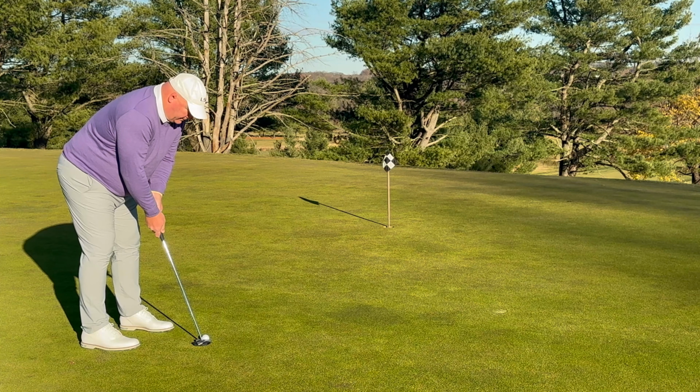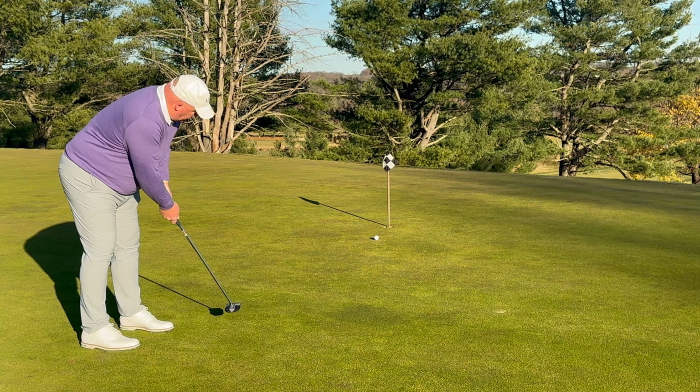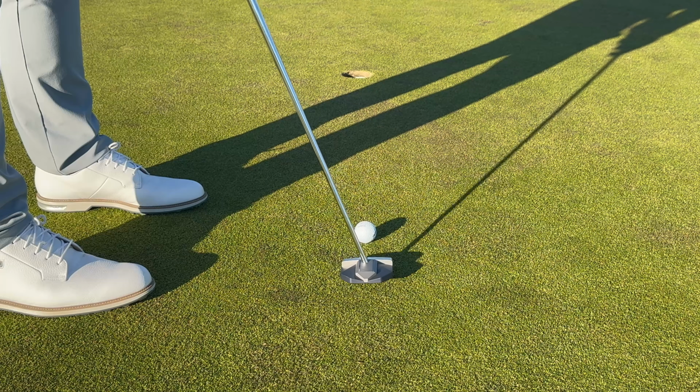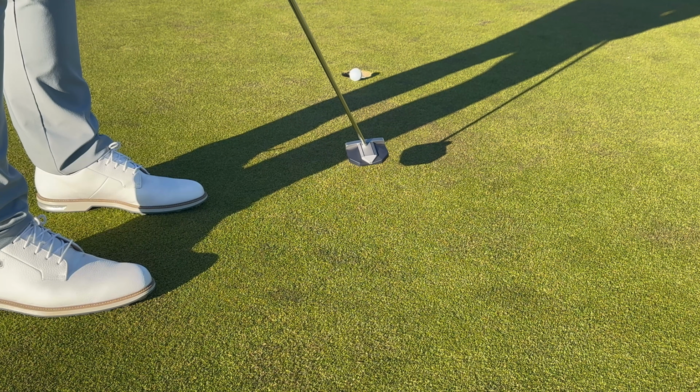There is this really good double alignment line system up here on the top, as well as a single alignment line that's right up here on the top line itself. Setting the putter down behind the golf ball and getting it aimed towards my target line, I found was really easy, so I thought that was good. I also like the fact that there is this little pointed section back in here. It got my eyes trained on the golf ball, and because there is this onset, it's really easy to see the golf ball and to see the line that I'm trying to establish in the address position.